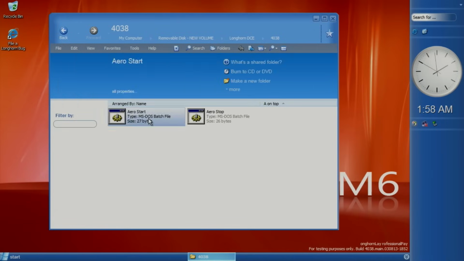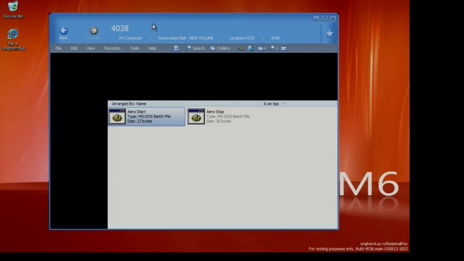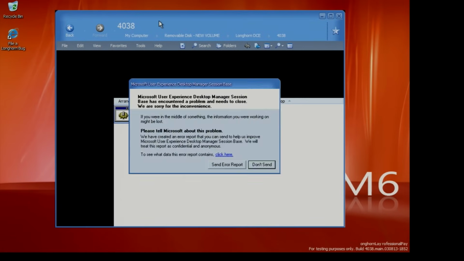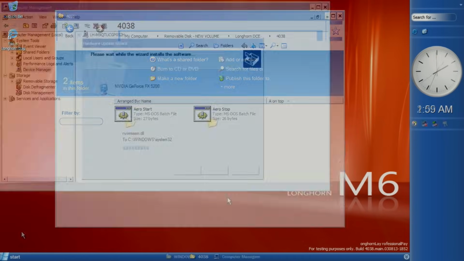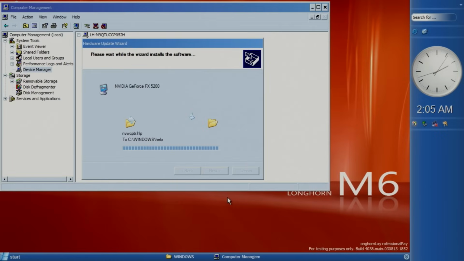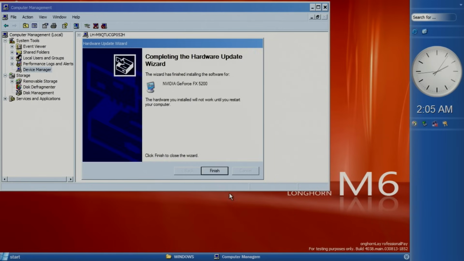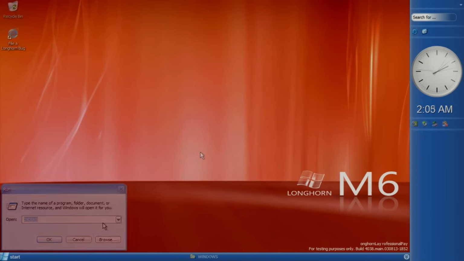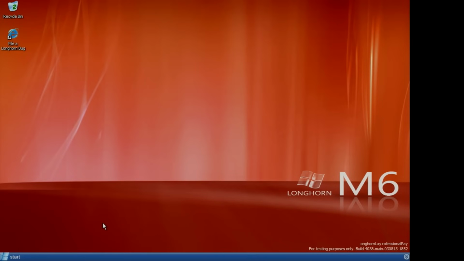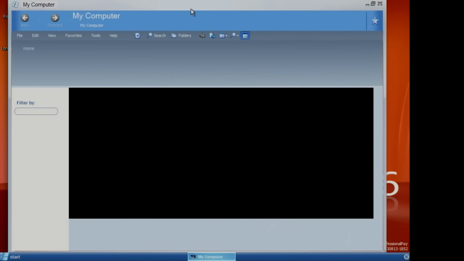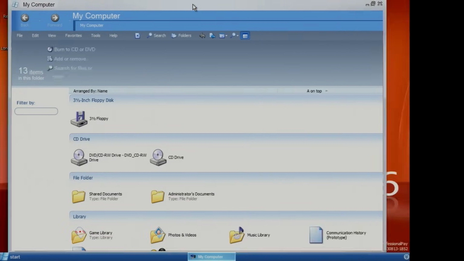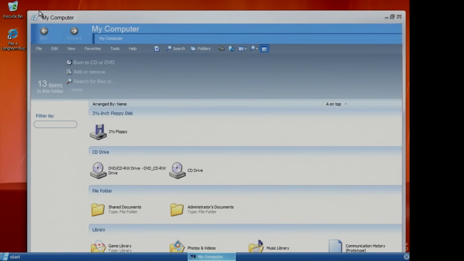And finally, it's time for DCE, something I haven't shown in a long time. Direct 3D shaders are now fixed in this build, so in theory it can be enabled. In reality, it didn't work initially because I was using the built-in Microsoft driver, so instead of working, it completely broke the theming. I ended up having to install my own driver on this for Arrow to actually work. By default, if I run this, the borders of Windows are an opaque gray. I mean, it's different, but it's not Arrow.